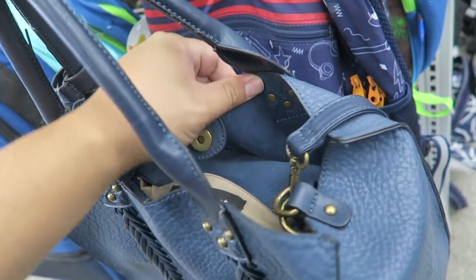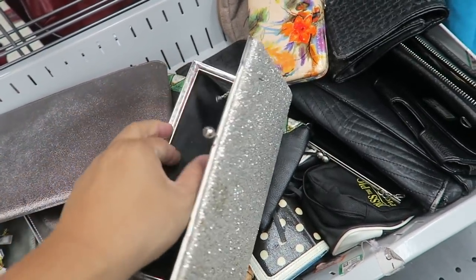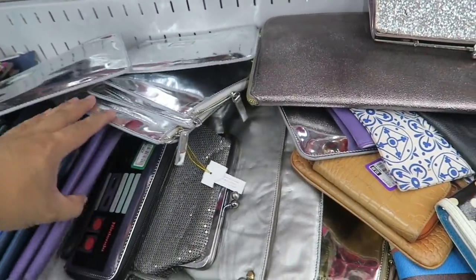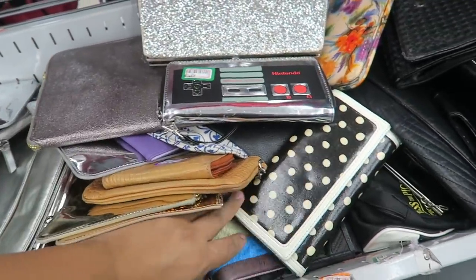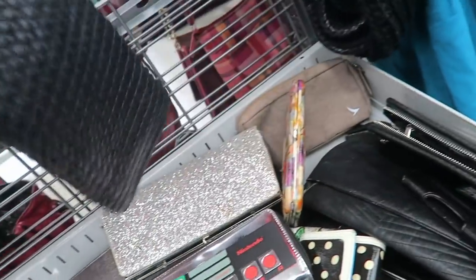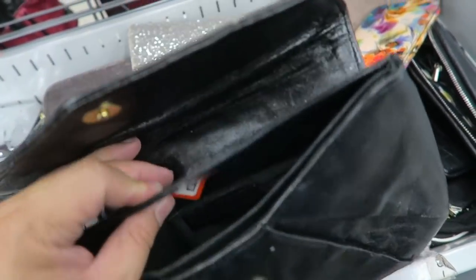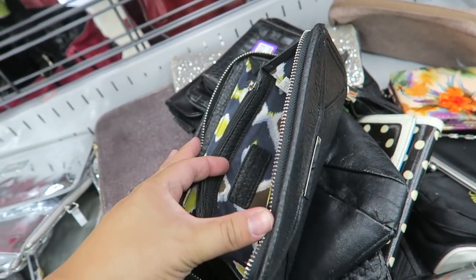Black River? No, this is pleather. I like that style though. We're looking at the wallets and stuff. Look at these mirrored ones — these are from Target. This Nintendo one is pretty cool, also from Target. Let's go check out the rest of the store. Oh wait — Urban Expressions. This one has no label, but it's kind of cute. This one is Street Level.